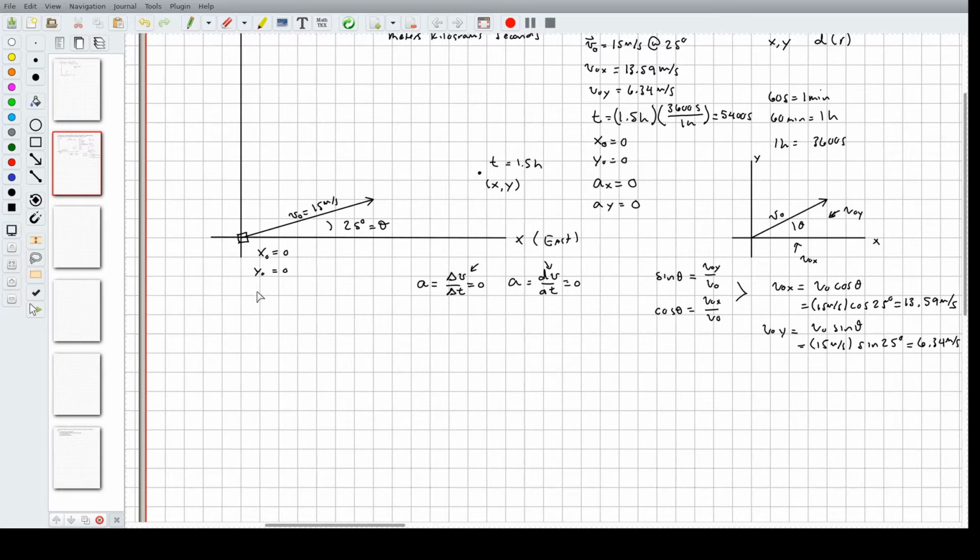That said, what we want to do here is, just like before in chapter 3, write down our equations, except we're going to have 3 in the x direction and 3 in the y direction. Now in the x direction, from experience, we would have v is equal to v naught plus a times t. But to show that this belongs to the x direction, we need to take the things that are vectors and put x's on them. So there's an x, there's an x, and there's an x. It's the same equation. All we've done is put x's here. For y, it's the same thing except you put y's.